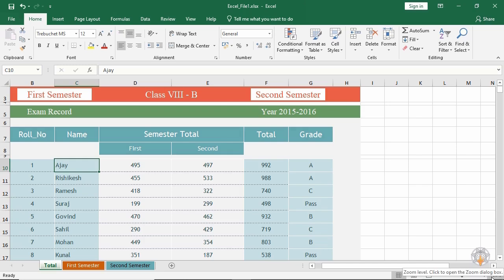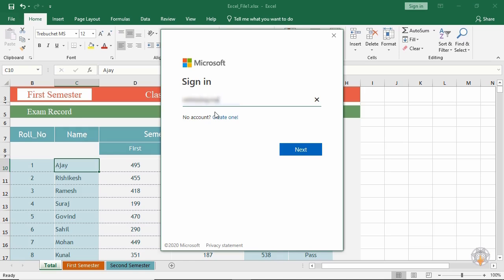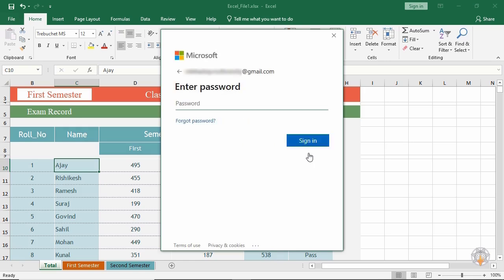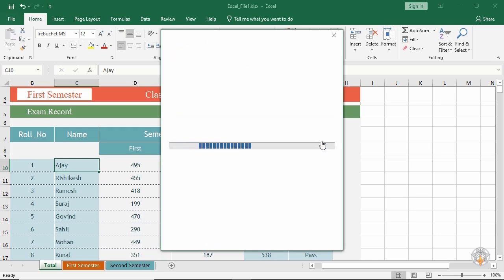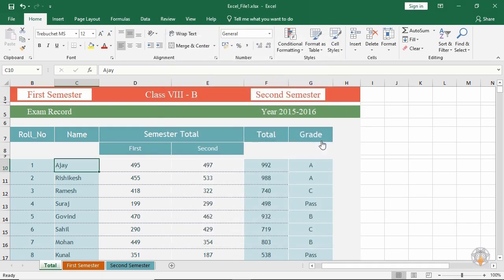Online capabilities. If you want to use the online capabilities of Excel, click the Sign In button at the top right to sign in to your Microsoft account. Enter your Microsoft username and click Next. Enter your password and then click Sign In. Once you are signed in, you can save your worksheets to online locations like OneDrive and access them from anywhere. You can also share your worksheets with others so that they can work on them simultaneously.